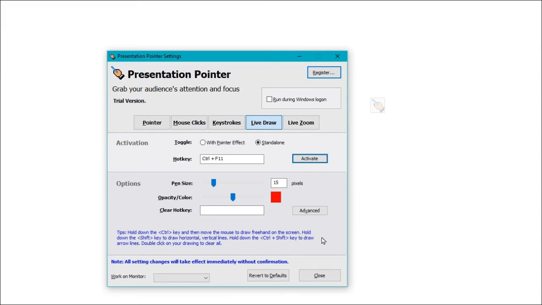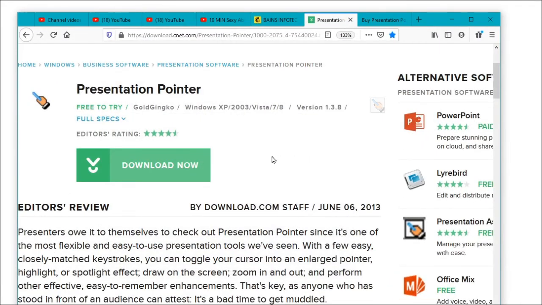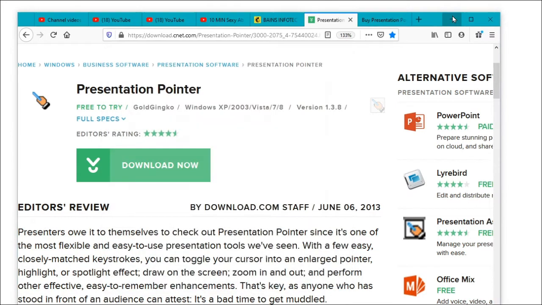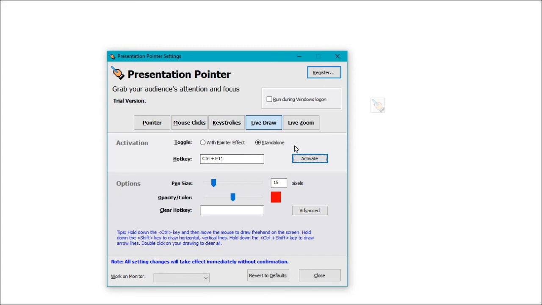Okay, so the instructions for using the live draw pointer are hold down the Control key and move the mouse in freehand action. Hold the Shift key to draw horizontal and vertical lines. Control Shift to draw arrow lines. So we've got Control Shift and Control and Shift functions that we can use with the live draw pointer.